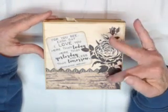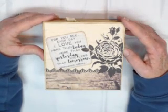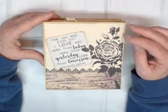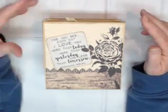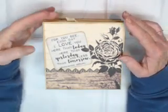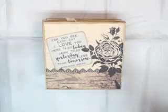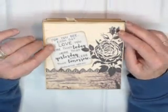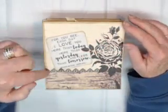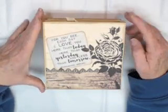Beautiful quote. The papers are fabulous — they always have such beautiful graphics and themes. I used cream colored textured cardstock and inked it with Prima Philosophy inks in sepia. I love these inks because they don't smear — you can put them on immediately and they're not going to smear like other inks I've used in the past. I went ahead and fussy cut around a leaf by the flower and down along the lacy edge so the quote would stand out a little more in behind.